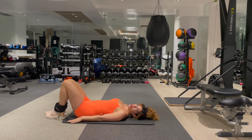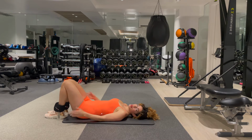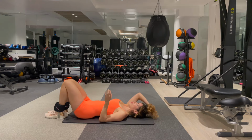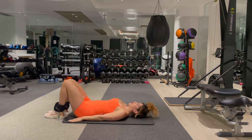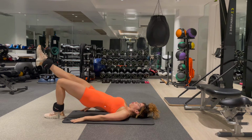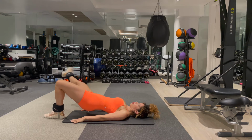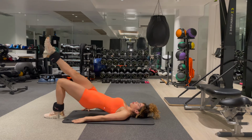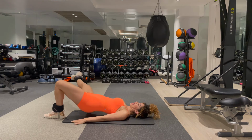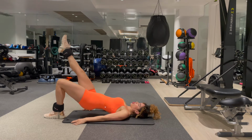Left foot's gonna stay on the floor this time. Right leg is gonna sweep out to the side 10 times, and then we go right into that glute bridge lift. All right, both hands on the floor. Ready? Lift and hold strong. 1, open, try and tap the floor if you can. 2, 3, keep that right leg straight. 4, quad is engaged, point the toe.